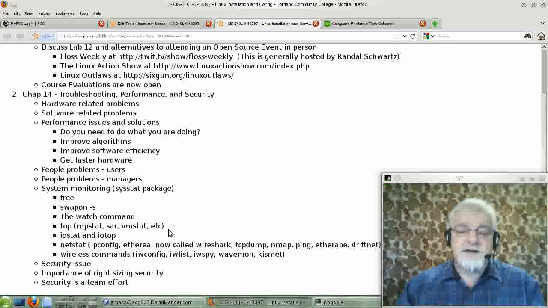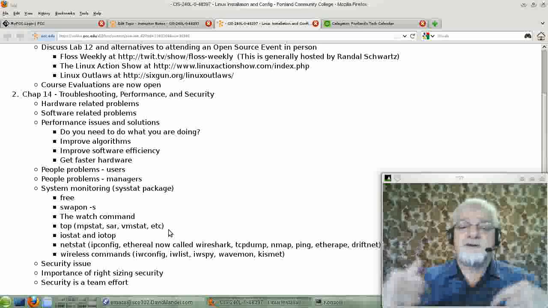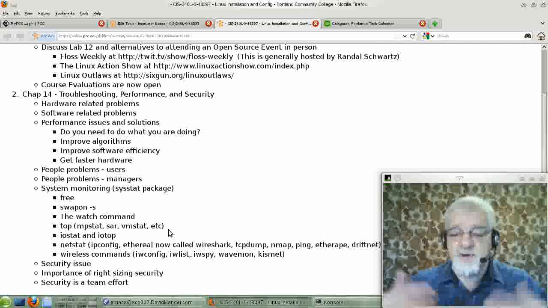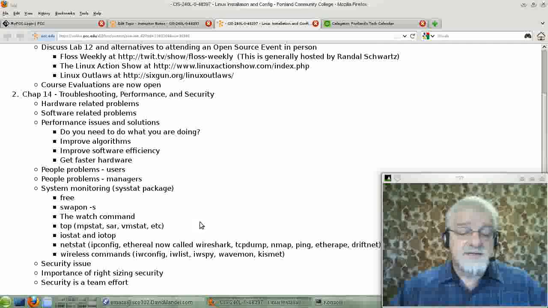So often I will have SAR run and keep a log file on machines that are running remotely that I want to monitor every now and then, because that will already have the statistics caught for me, and I don't need to be sitting there watching it all the time, and I can just run the reports afterwards. SAR is a little bit complex, but it's a great command for that.